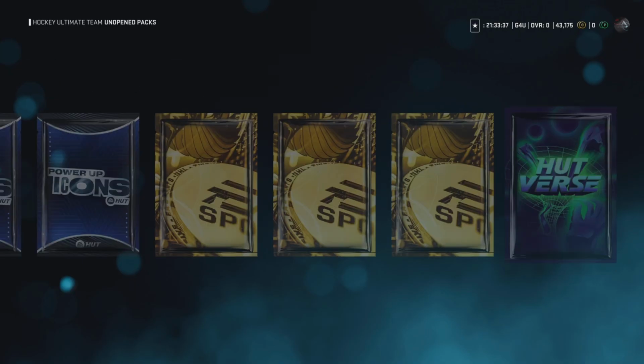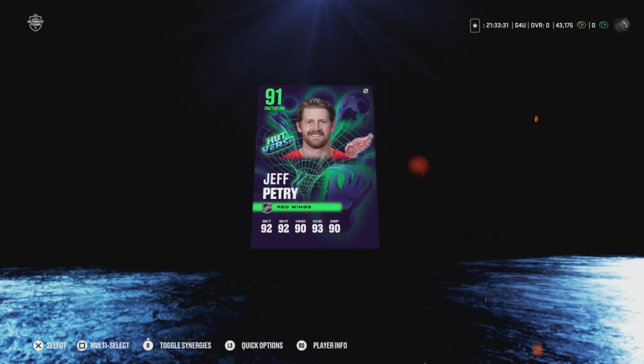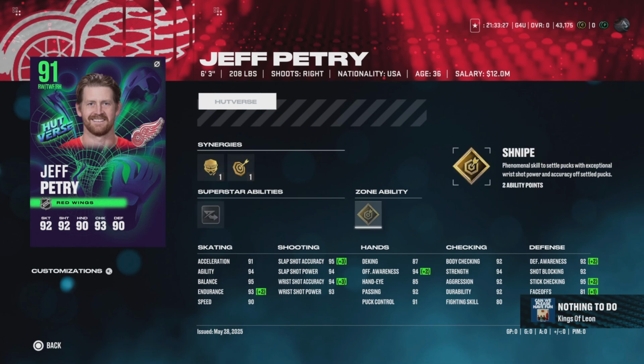As the 90s, you want to trade in for the 92 overall card. So here we go, 91 overall. Show me another offensive defensive player. Let's go. Actually, we get one. 91 Jeff Petrie. That is a huge pull. That is a huge pull for the offense. He's got two-way forward, pinpoint shooting boost, elite edges, and gold snipe.